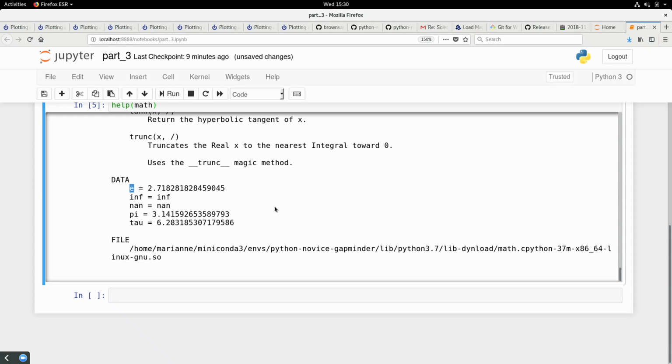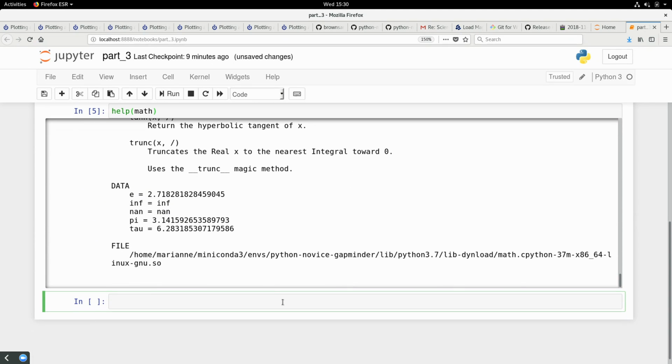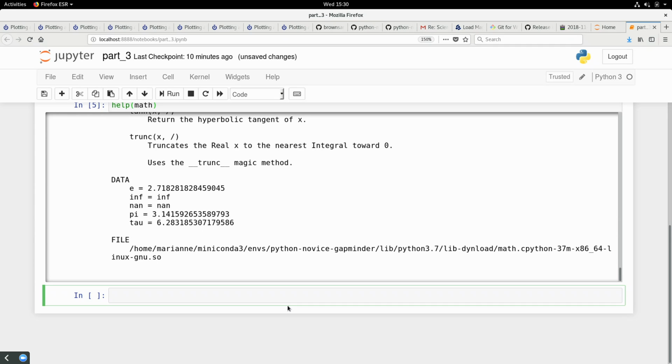Okay, thanks. Another way, just so you know, it's very common, at least in scientific Python, to alias module names. So you're going to import math as m for short.